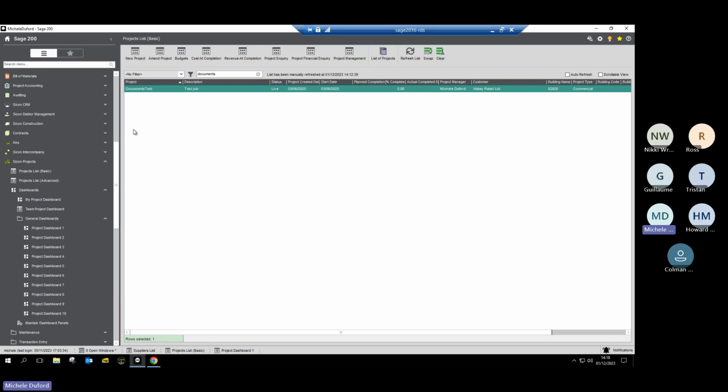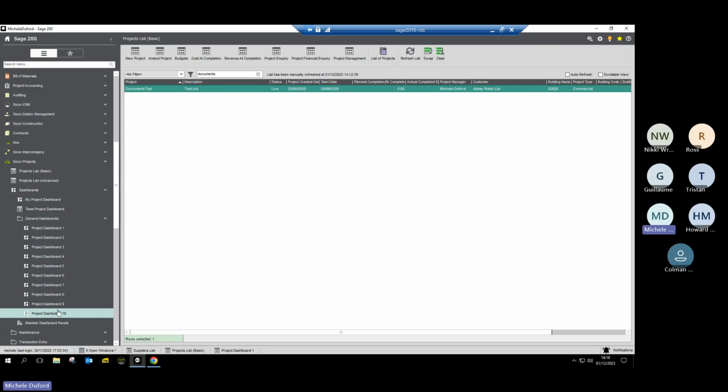So, for example, in here, under the projects banner, I have the ability to configure dashboards. They're SQL queries when all said and done, but it is a dashboard of data which is live reporting. So rather than running a report which is only valid at the point at which you run it, this is a live position from a dashboard. And these dashboards, you can have 10 that you can configure. We give you a couple that we've configured out of the box.